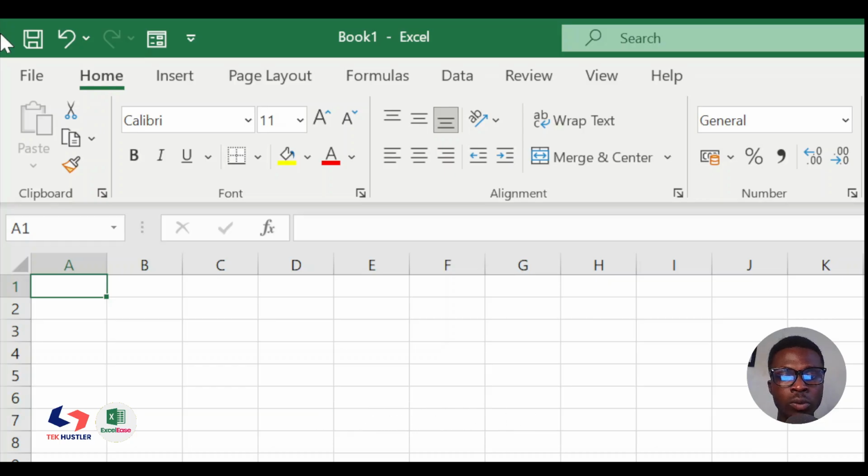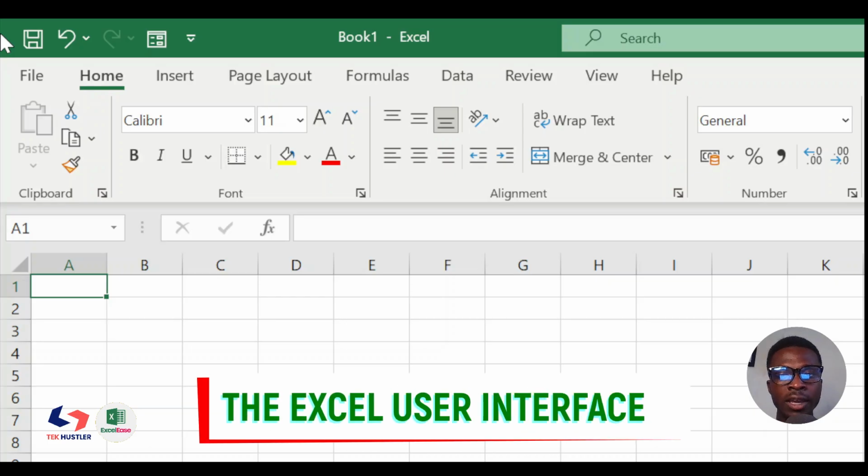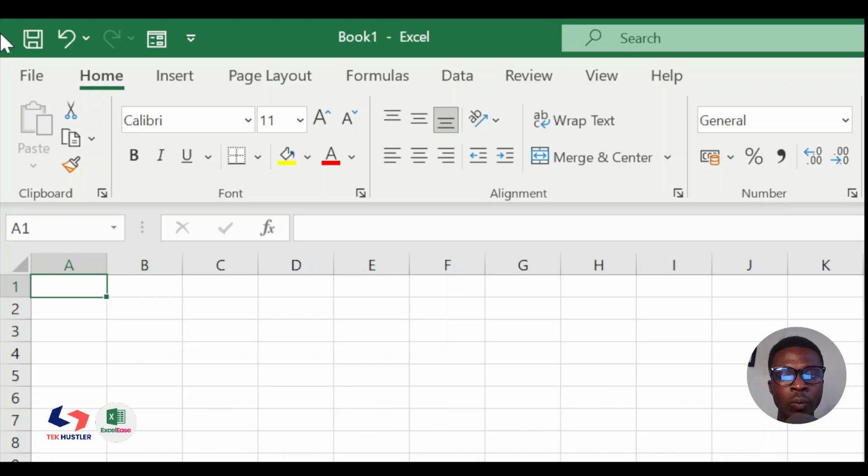In this video, we will take our first steps into Microsoft Excel. If you are new to Microsoft Excel or you are just brushing up, this is the right place to be. So in this lesson, we will be talking about the interface of Microsoft Excel. With Microsoft Excel, we have a worksheet and a workbook. So in this lesson, I will give you the differences between the workbook and the worksheet.